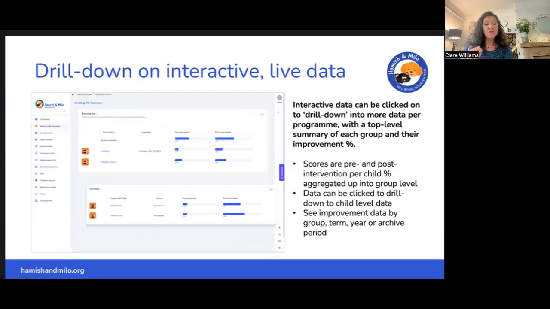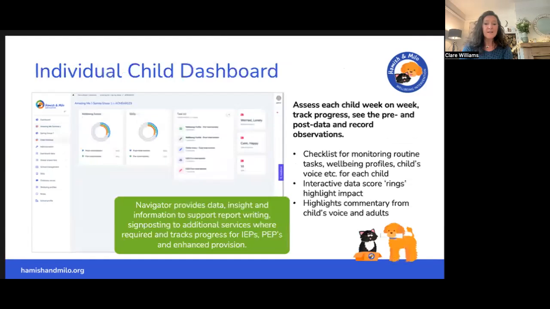What we then know is that we can drill down more specifically into a particular programme. So if we're looking specifically at Amazing Me for self-esteem, we can look at the particular children that are involved in the Amazing Me programmes or how many groups of children are involved and group-wide data as well as at the individual level. So here we see the dashboard layer where you can see visuals, graphs, you can see those discs or circles which really show the pre and post data changes, again looking at what is the impact of this resource and what is the impact of this intervention programme, particularly on key children.